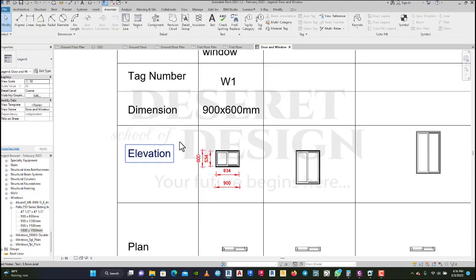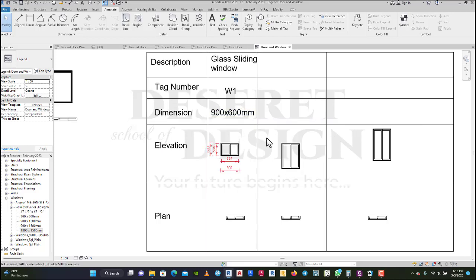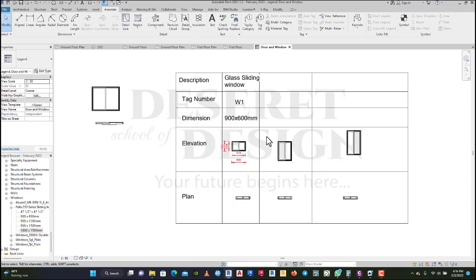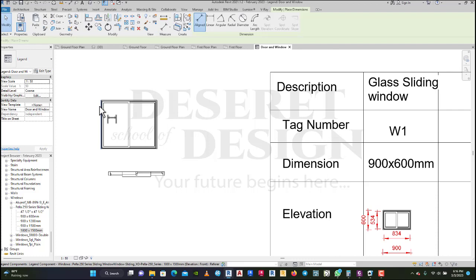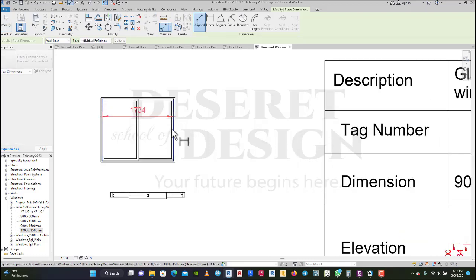So you can put your items in table form, or you can leave it. You leave it, then you come and put your dimension. You pick your dimension, internal, then overall.